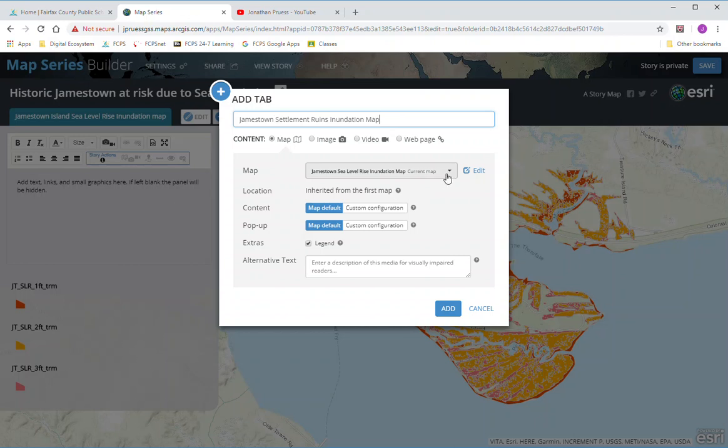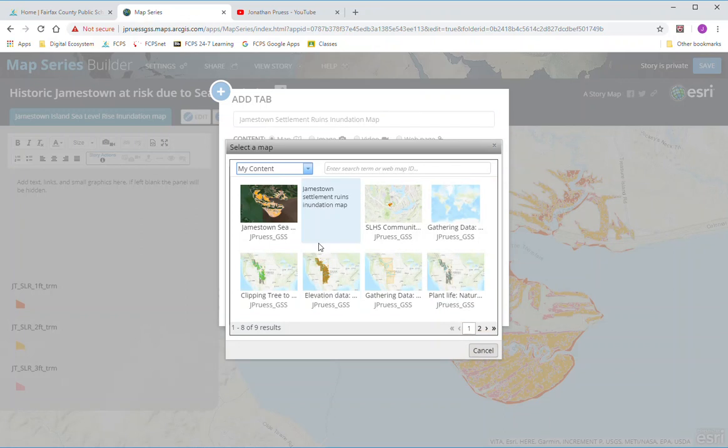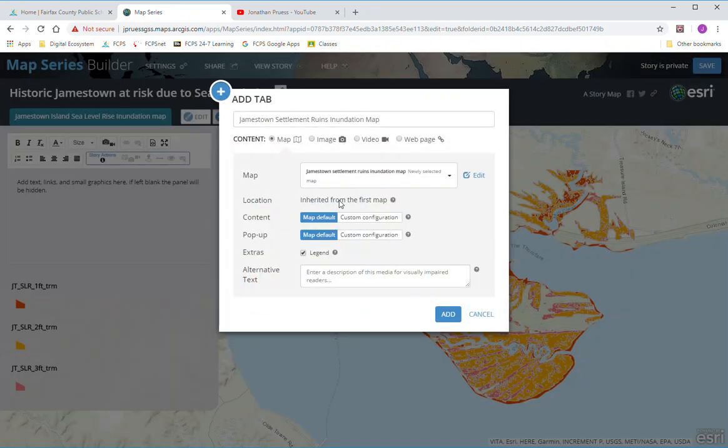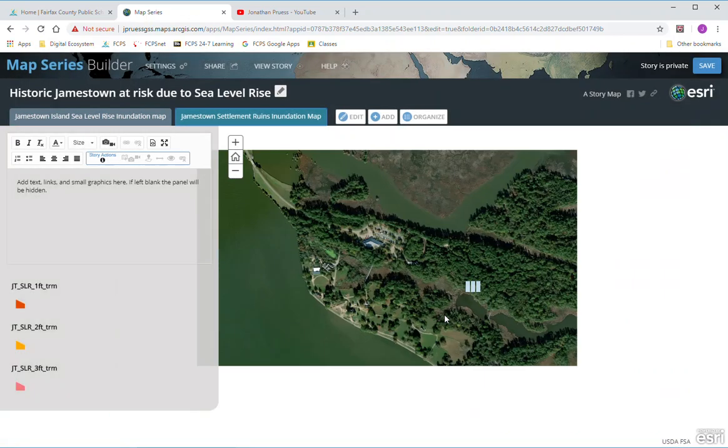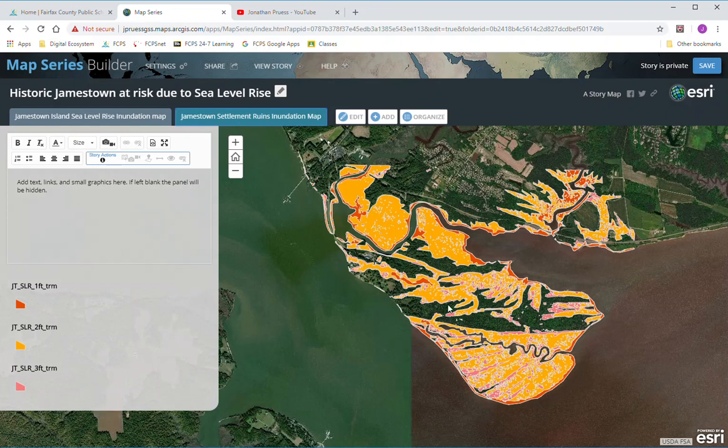So I'm going to choose a different map, select a different one, and I'm going to choose the Jamestown Settlement Ruins map. Notice it's inheriting its view from the first map. This is that problem I was telling you about. When I apply this, you'll notice that it thrusts it back out like this. So I'm not zoomed in anymore.